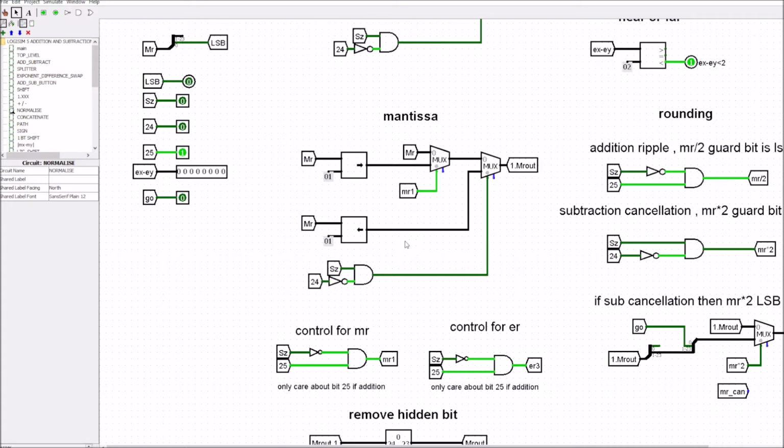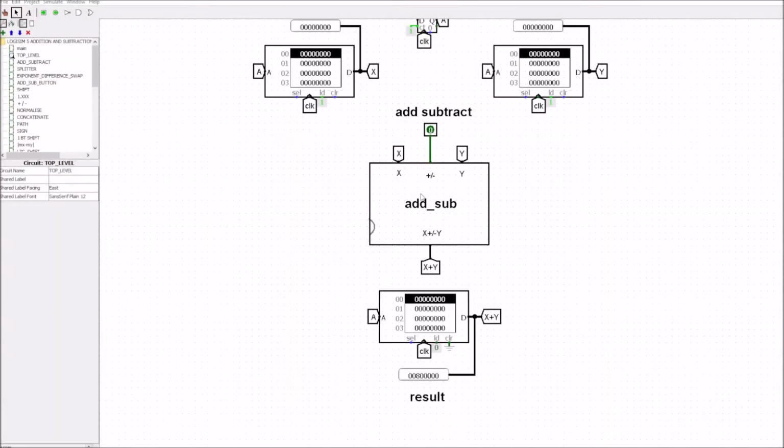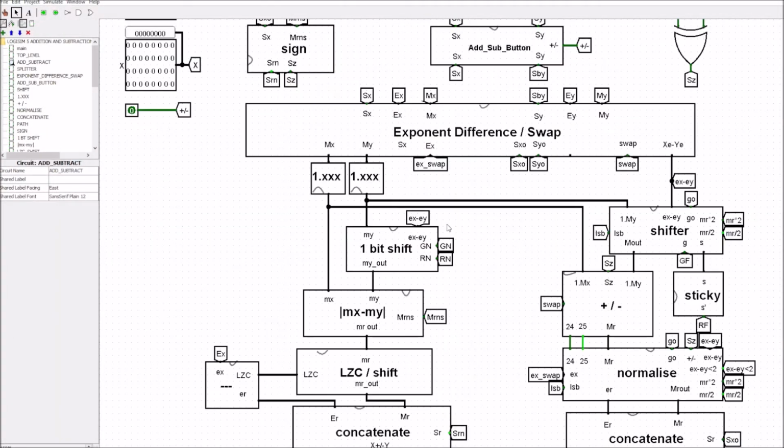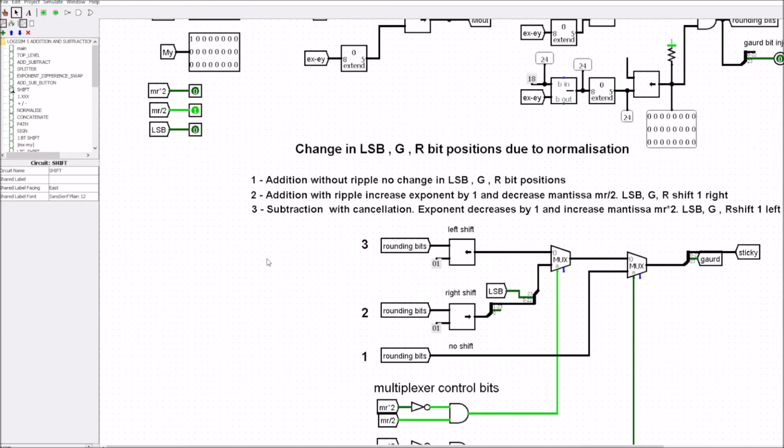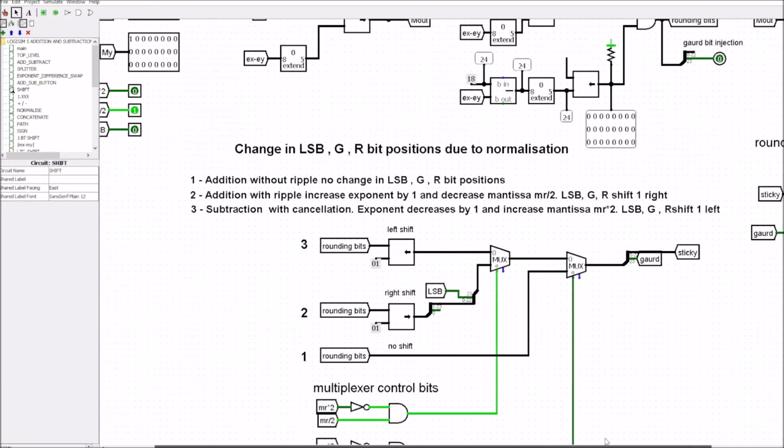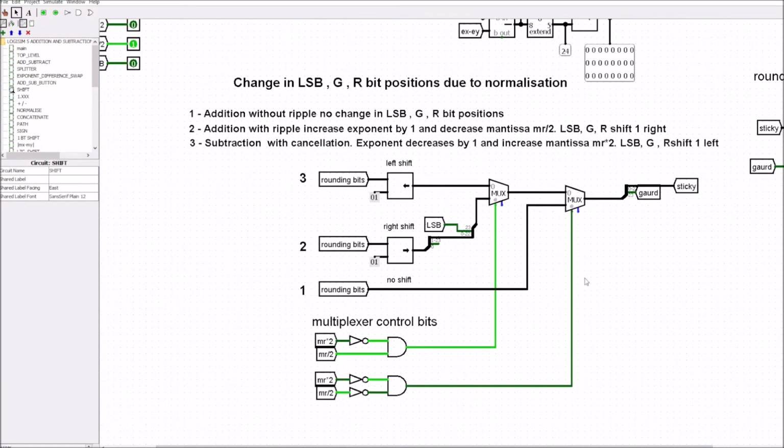Let's see how this change is going to happen. So if we drop down into the adder and subtractor, and then head into the shifter, now we're interested in this section here. So this is going to control the positions of our least significant bit, the guard bit, and the round bit. So in the far path, we've got 3 options.